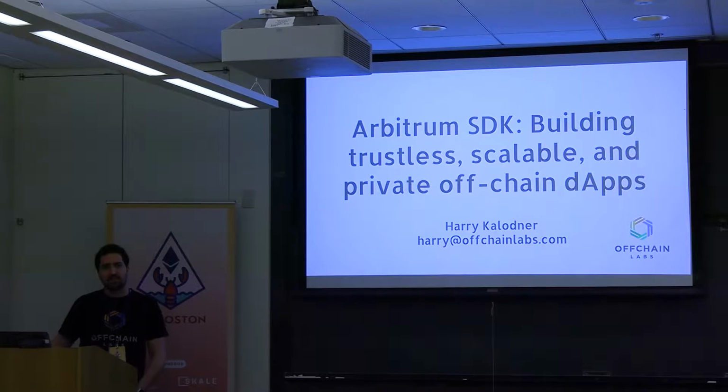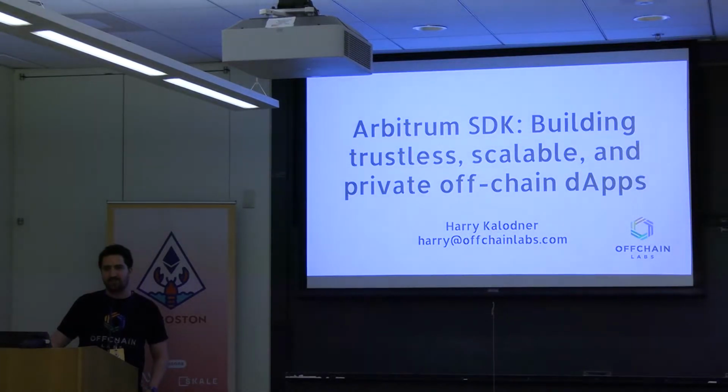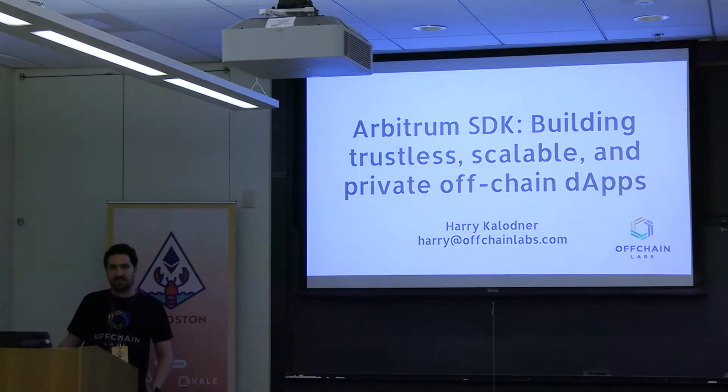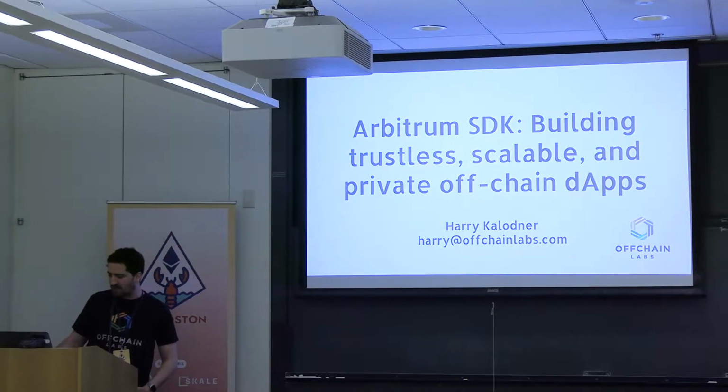Yeah, so I'm going to talk about the Arbitrum SDK. Arbitrum is a layer 2 scaling platform that my company Offchain Labs is building to enhance the scalability of Ethereum. The fundamental goal is just to unlock the power of DApps. Ethereum has a lot of limitations in terms of what's feasible to actually do on the blockchain, in terms of expense, in terms of capacity, from a lot of perspectives. And the goal is basically to get around those limitations and unlock a lot of cool potential.